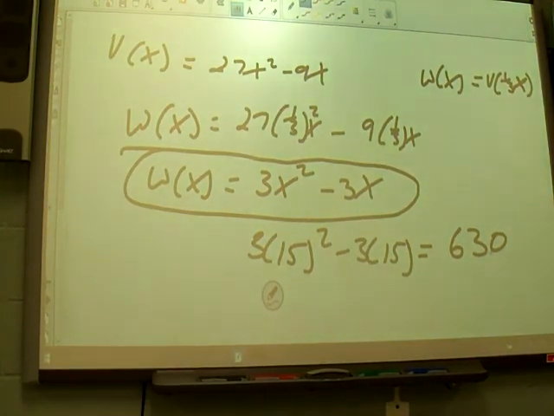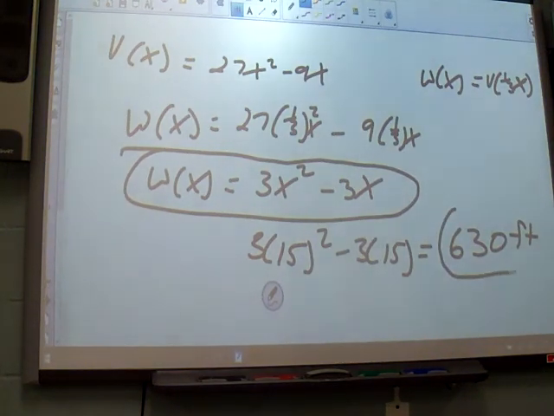I didn't read the problem to you because you can read. The reason you're dealing with 1/3 and 3 on this stuff is because you're making a conversion in that formula from feet to yards. So this 630 is actually going to be in feet. But I probably wouldn't mark it wrong if you didn't put that, but that's what that actually is. That's why it was 1/3. I didn't read all the problem to you. So what's the second question?